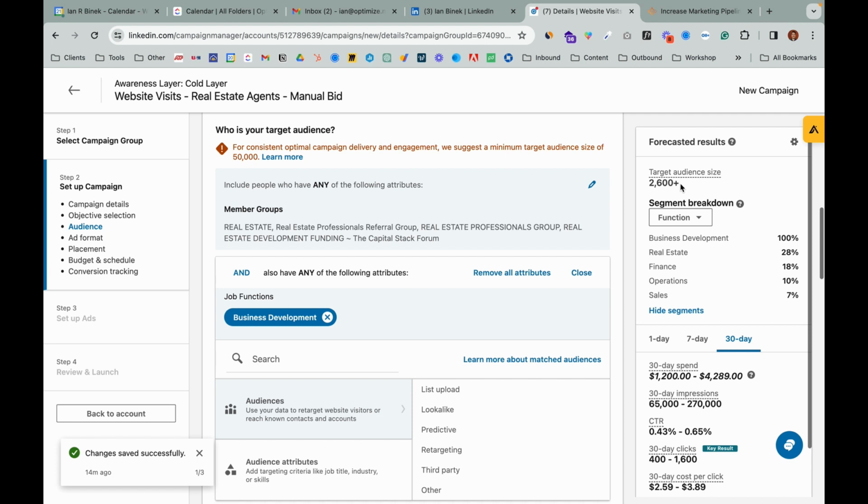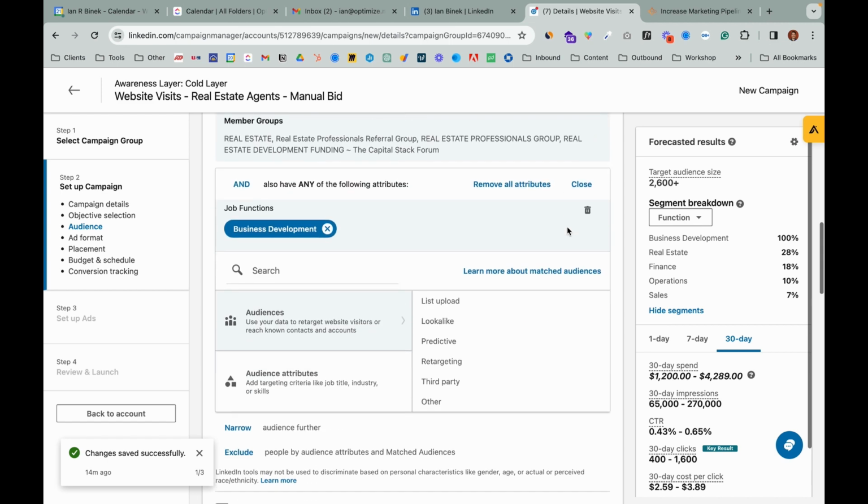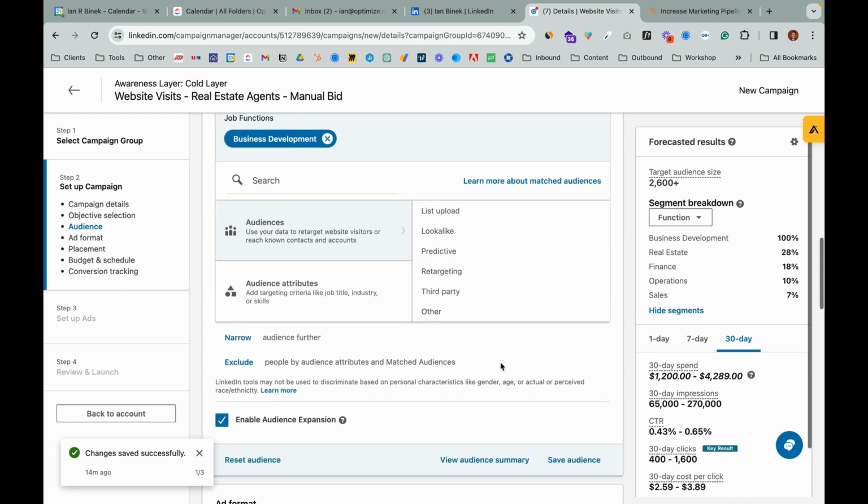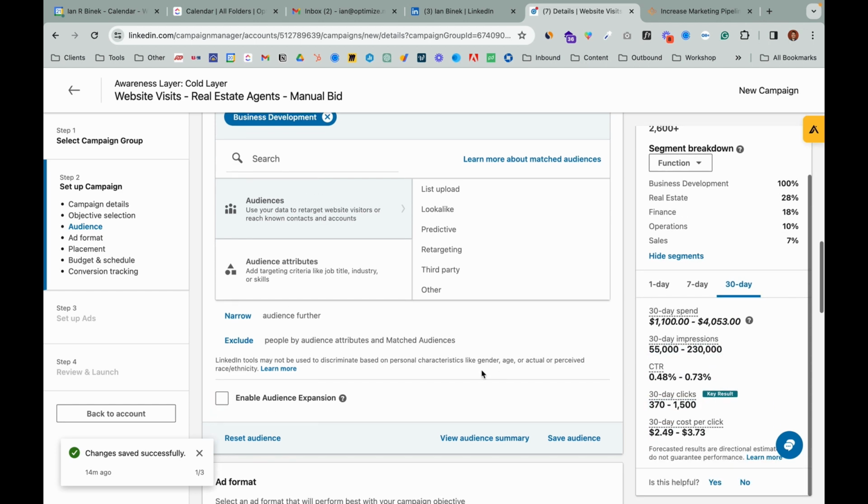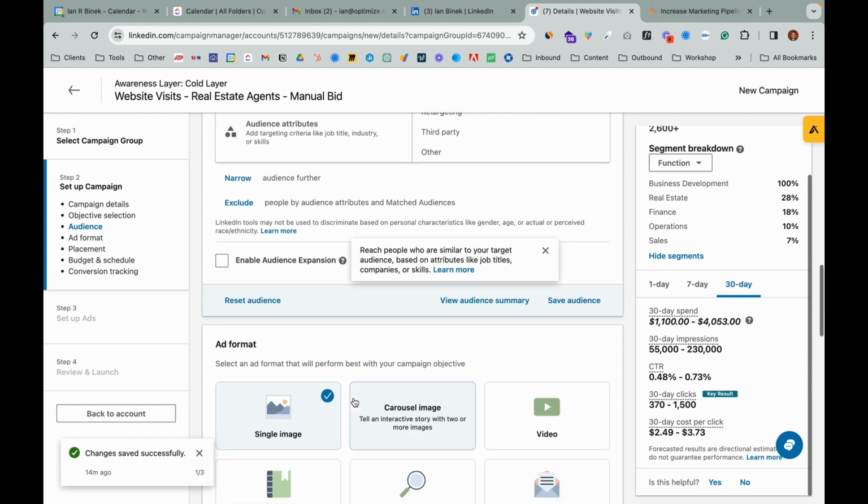When I say target ICP, I mean people that can actually buy your service or software, or your client's service or software. One of the last things we do here is to turn this enable audience expansion off. Again, you're going to get a notification down here that says that by turning this off, you are going to miss 50% of your clicks. Just don't worry about that. This has been proven time and time again to be wasted ad spend. It's another way for LinkedIn to use your ad spend on platforms that are way less intent, or show your ads to people that are not in your ICP. So just don't use that.